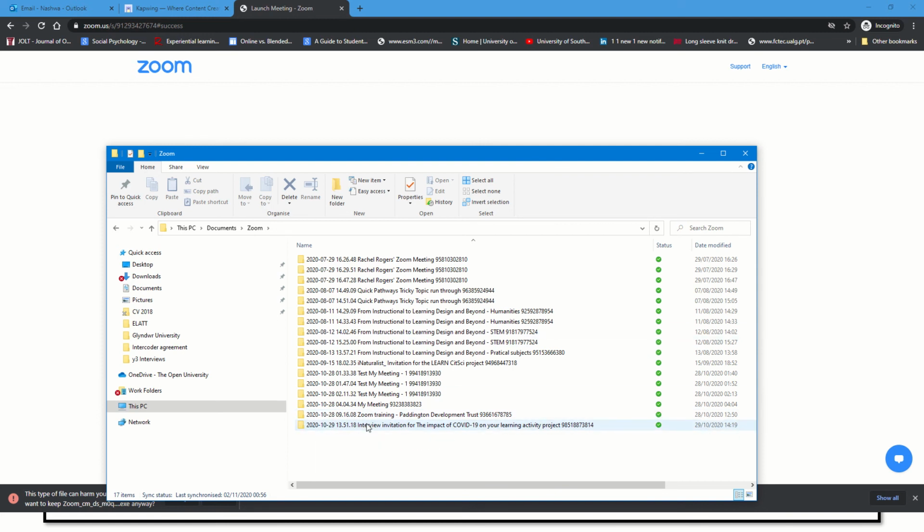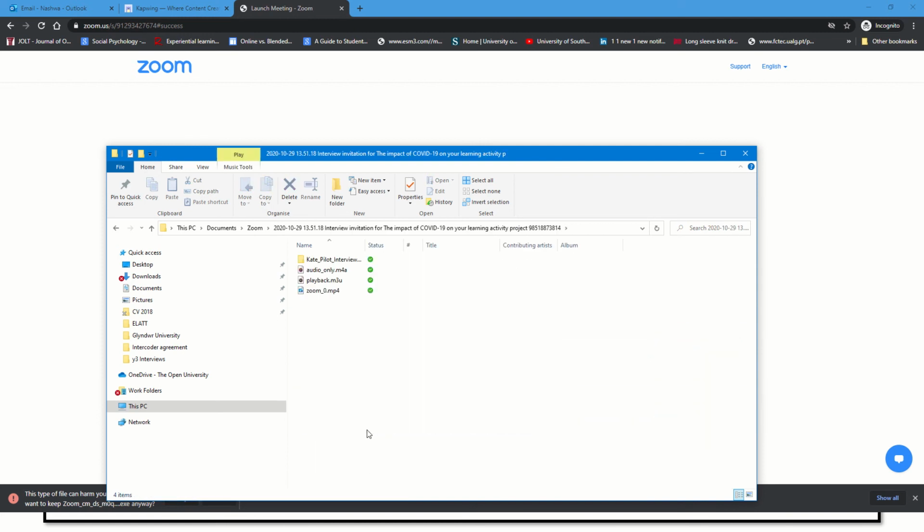This is the local one, and if I just double click here, you'll find the file which has MP4, and you can share it with your participants. This is for the local, and you can have full control over it. What about the cloud? The reason we might use it is that it's easier for your participants, instead of my bothering with sending the whole file attachment, which may exceed the size limit. Maybe sharing a link will be easier.